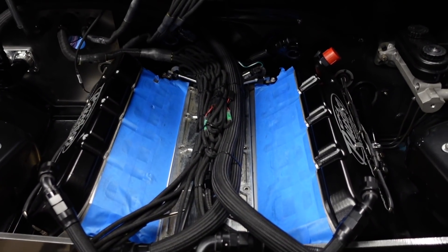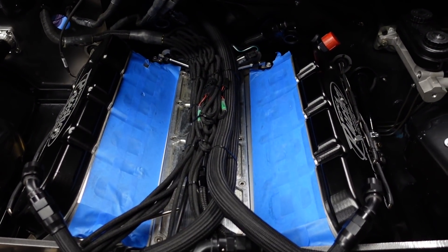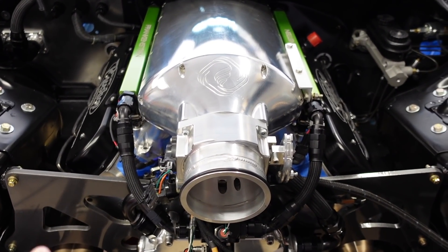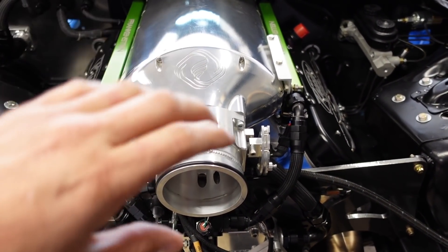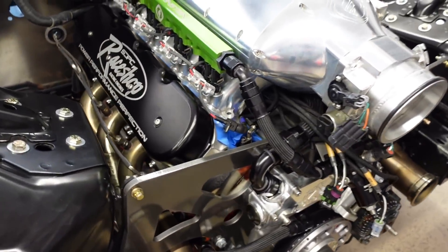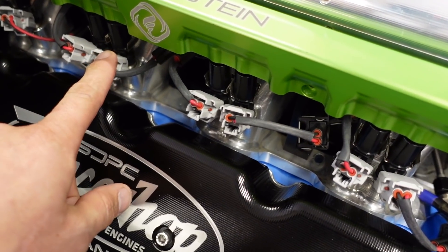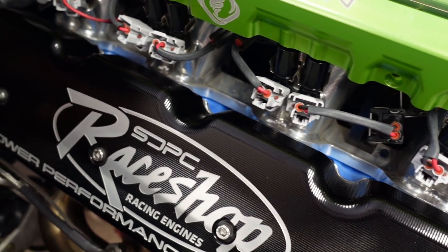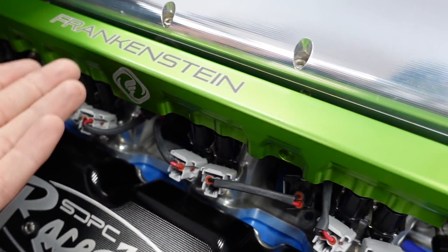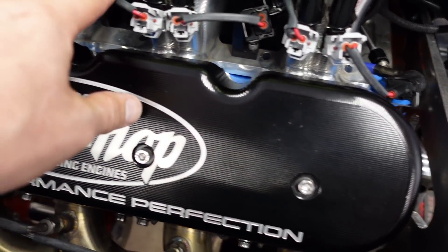It turned out pretty good, I'm pretty happy with how clean that looks — minus the injector stuff, I don't know how I'm going to route those yet, we'll see. Here it is with the intake on. I'll pull the intake off and show you how I did the injectors. I kind of fought with the injectors for a while just because the primary injectors are in the main harness and the others are in the secondary harness, so I can't attach the injector harnesses to the intake like I would like to.